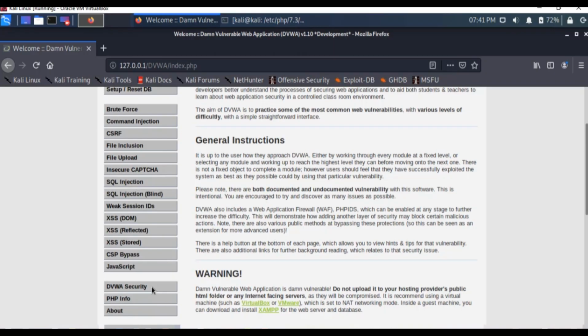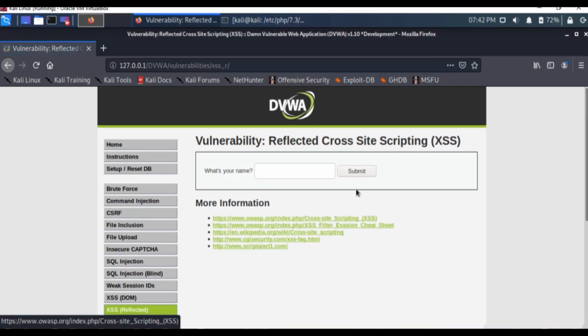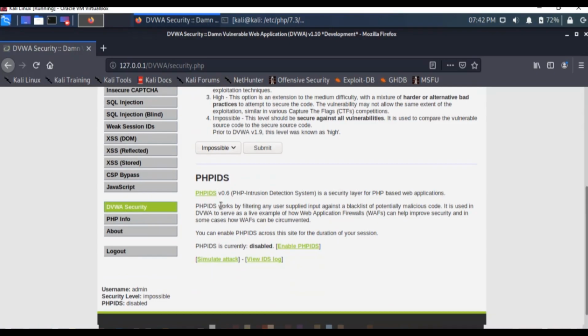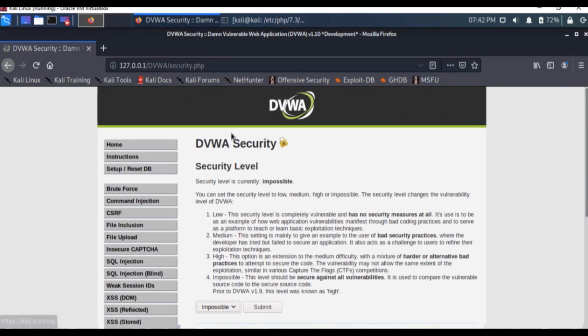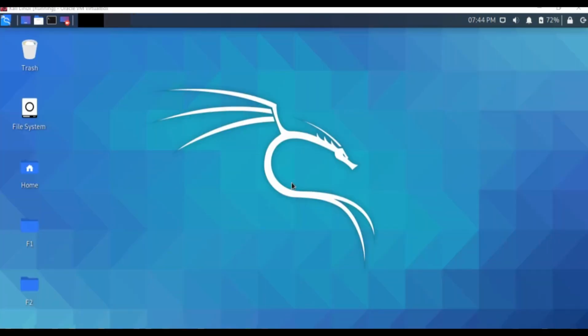Now from this onwards you can either use DVWA on the virtual box or you can use DVWA in the Kali section always. So these are the different vulnerabilities we have to exploit in the upcoming lectures, and you can also set the security level. One thing you might have observed, that in the virtual box there were only 3 security levels, low, medium and high, but in the Kali Linux version there are 4 security levels and the last level is the impossible level. Therefore we have successfully installed DVWA.